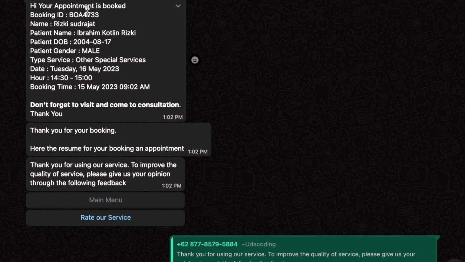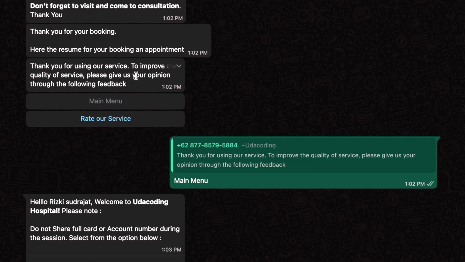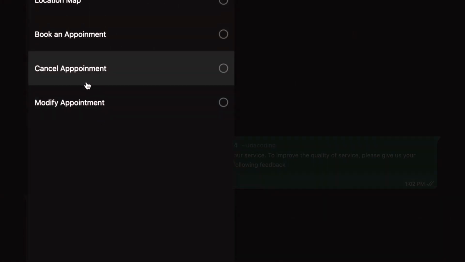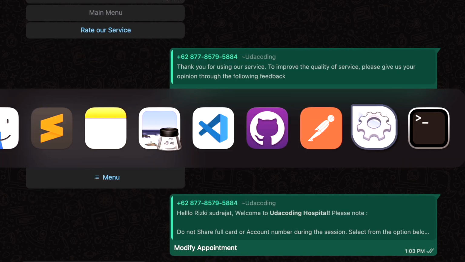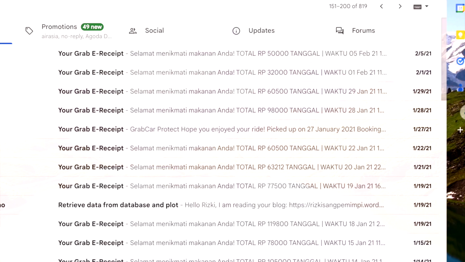and we can, for example, change or modify the appointment. We can click modify appointment, and exactly we can check here.